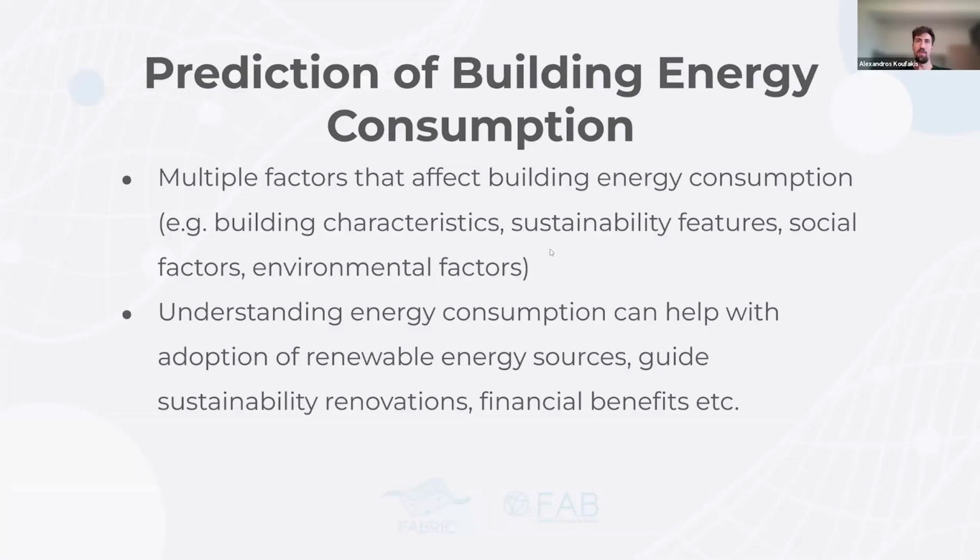Then there are some sustainability features of the house, for example, if it has solar panels or insulation. Then there are some social factors like how many people inhabit the house, and also what kind of preferences they have. For example, if somebody likes to keep the house warmer, then they likely expend more energy in heating it. And also there are some environmental factors like the external temperature, the external humidity, and the wind, which also affect the consumption of energy by the buildings.